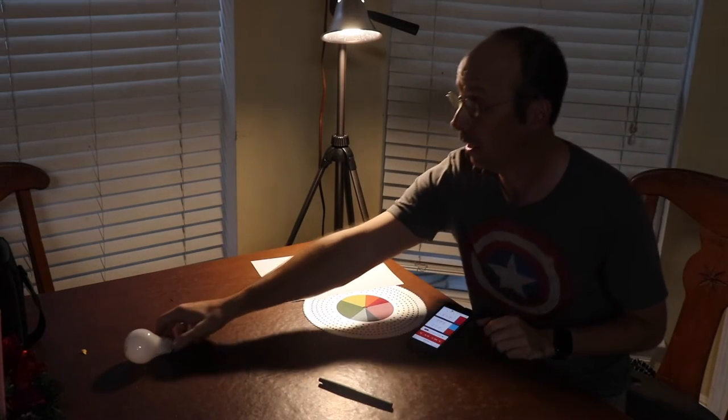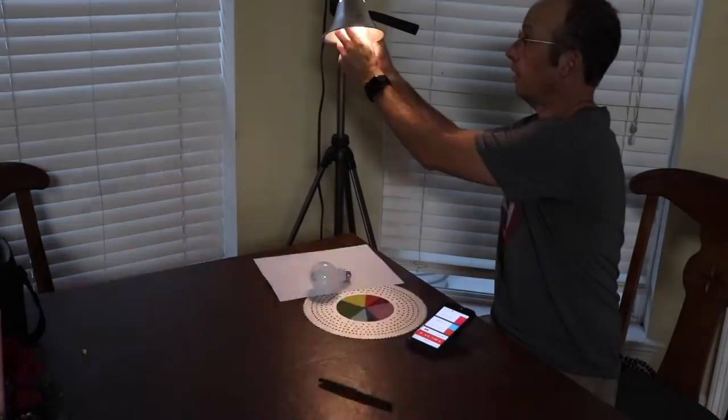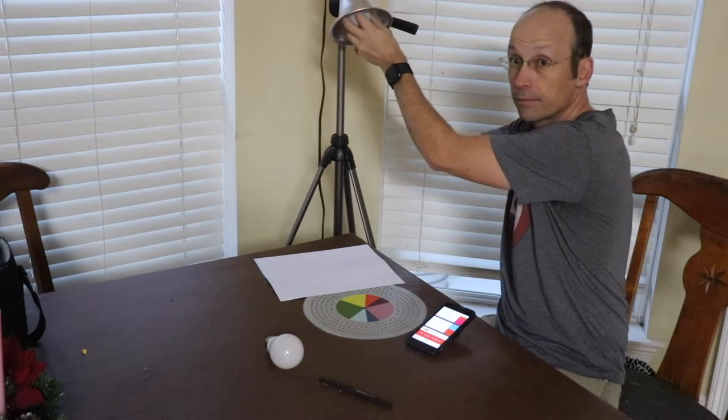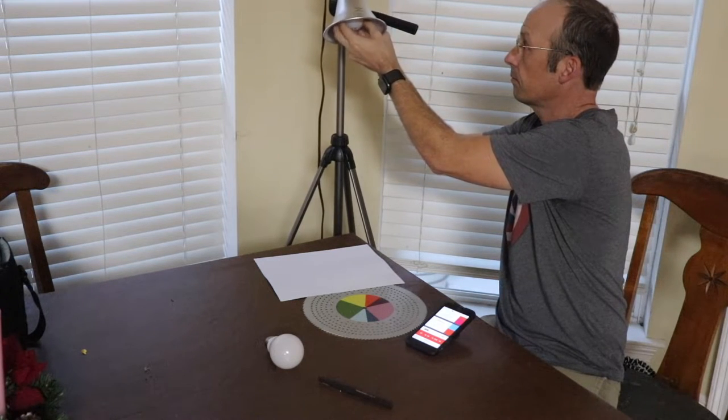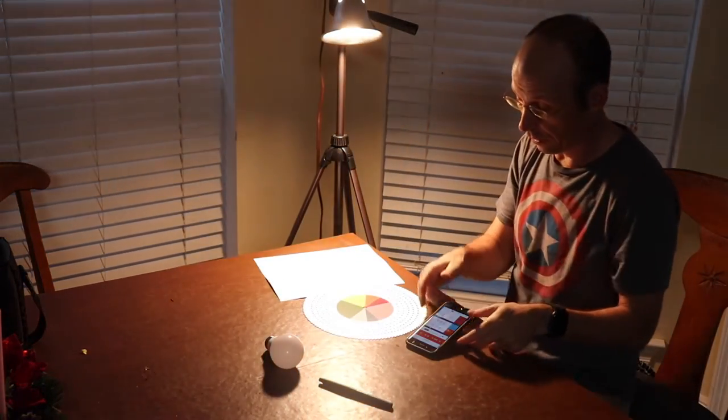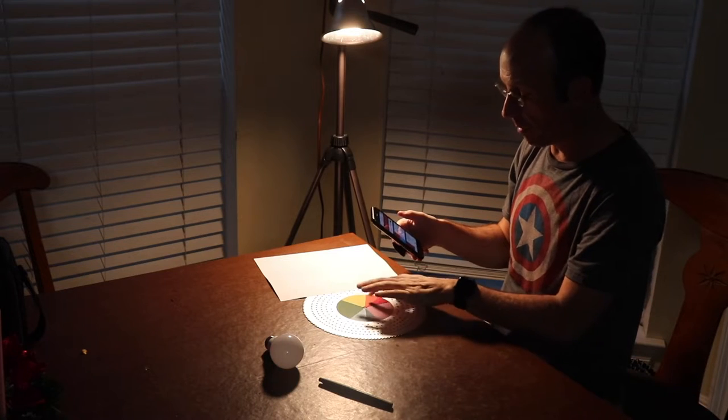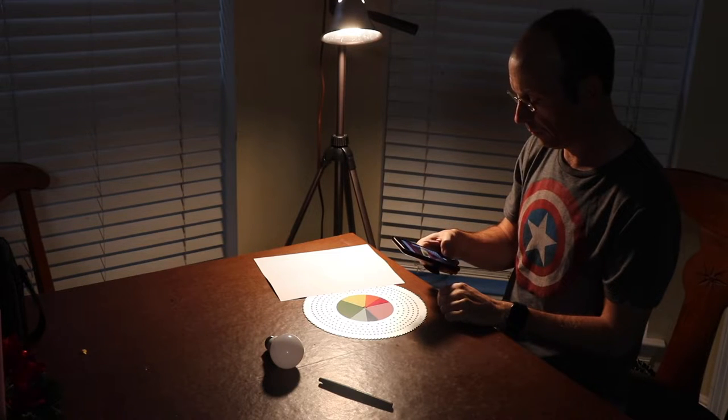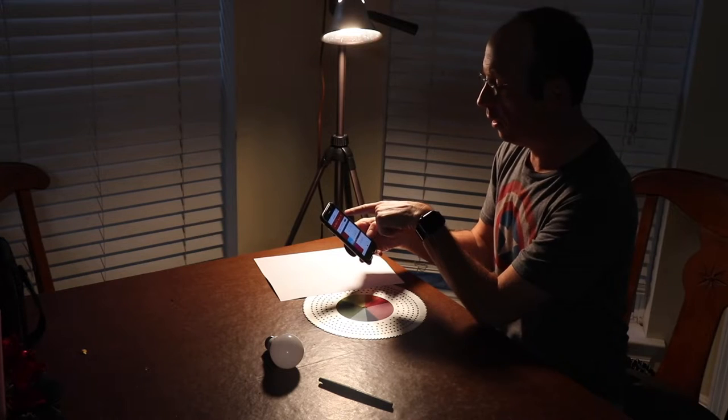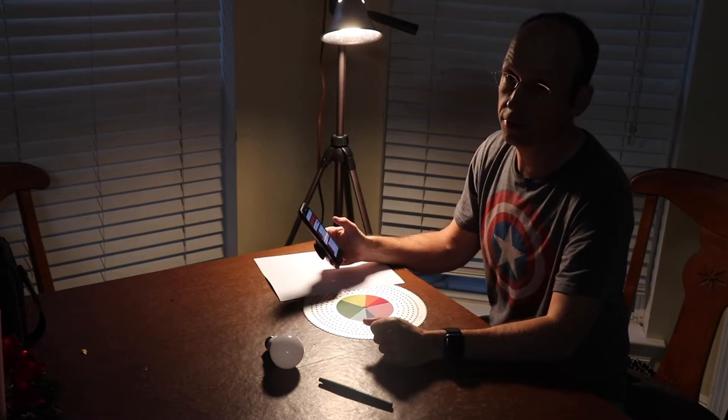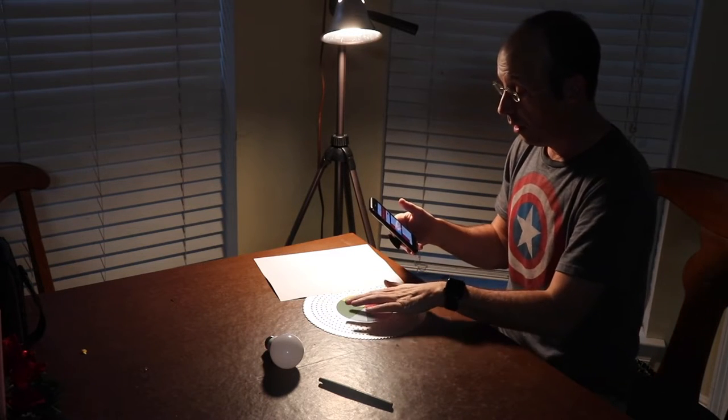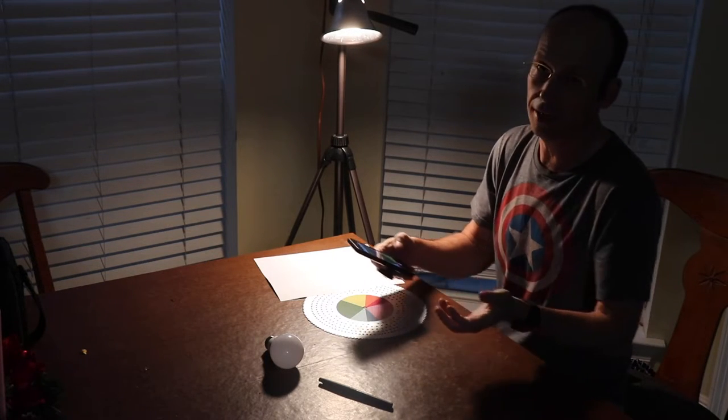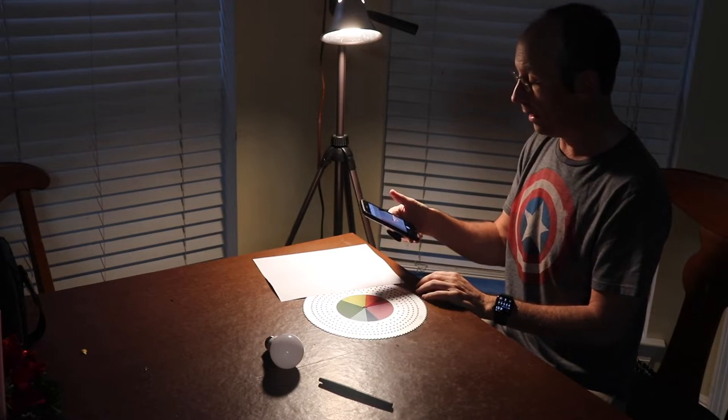Now let's switch to the incandescent light. I'm just going to unscrew this - I did this one first, it doesn't get hot so I can unscrew it and not burn my little delicate fingers. Let's measure the orange - it's pretty close. I'm getting 20 blue, 43 green, 212 red. That's pretty much the same. Let's look at the green - I'm getting 100, 122, 52. Again, it's not that huge of a difference.